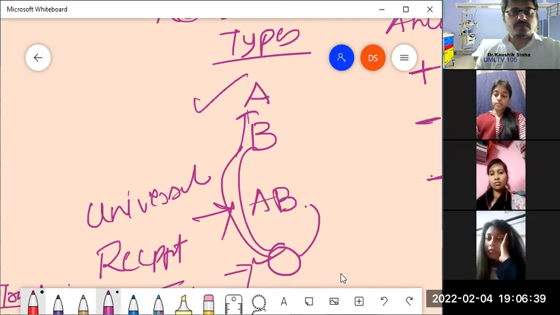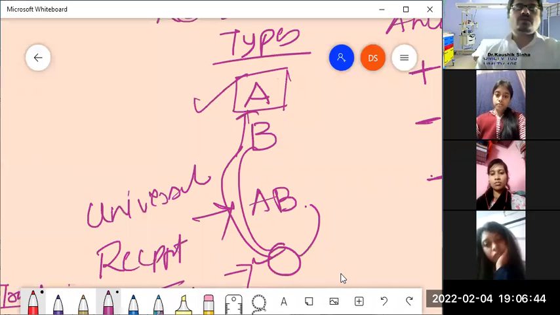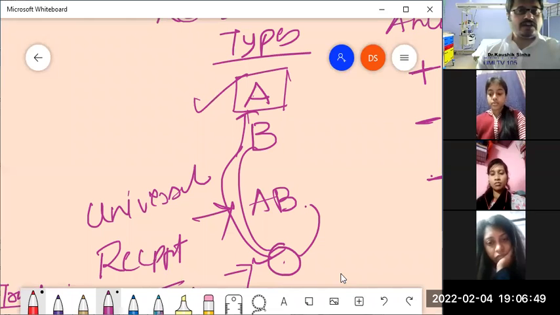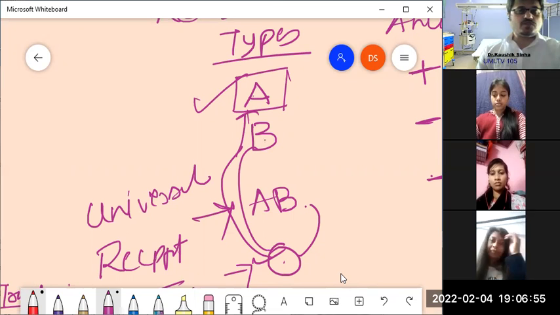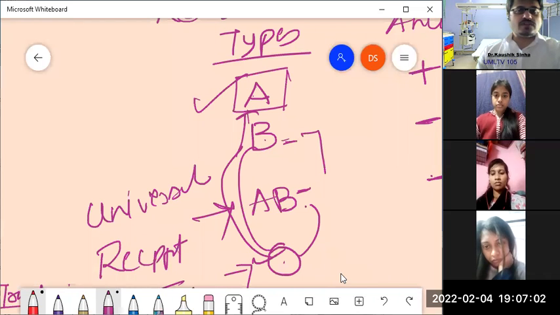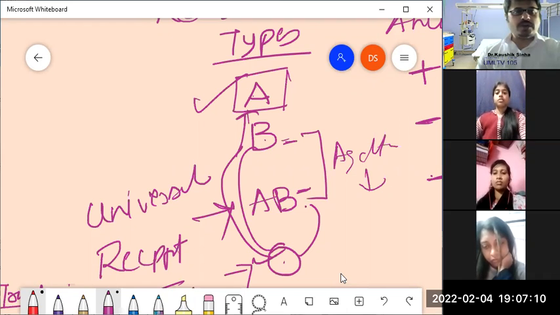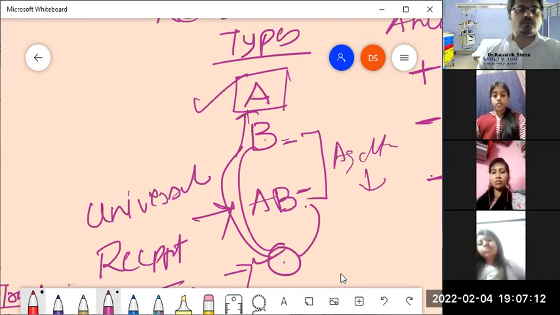But if the blood group is A, in that case either O or A. There should not be any kind of B, and neither should there be AB. If these two blood groups are given, I will mark it as negative. That means this shall not be given. It can cause what? Agglutination, which would ultimately lead to death. Clear? So only A can be given to a recipient who is A, or O can also be given to the recipient who is A. Clear?